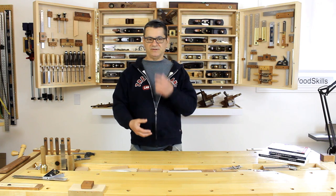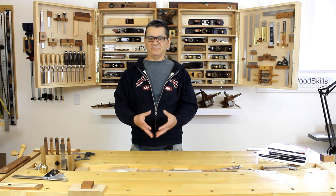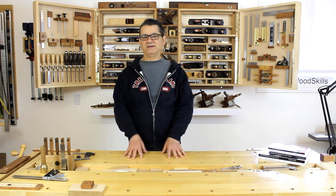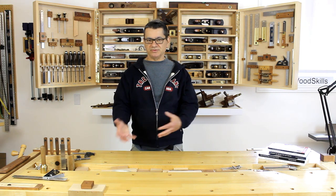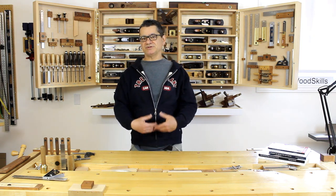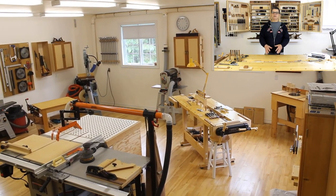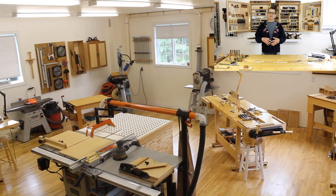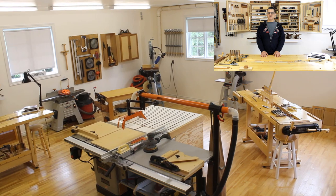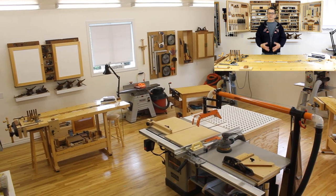There's a considerable amount of this occurring today. A lot of tools are being designed with very efficient marketing to convince you that it will make your woodworking easier, when in fact just setting up the tool, acquiring it, maintaining it over time, and relearning how to use it each time will slow you down considerably compared to just doing it by hand. We accumulate tools, machines, woodworking accessories, and leftover wood offcuts. I've been guilty of this over the years and I'm just trying to share my experience and what I've done to improve my woodworking.